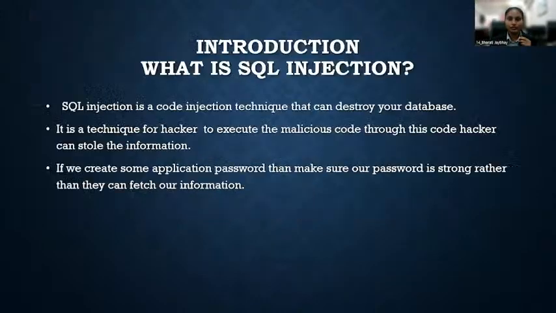First of all, we introduce what is SQL injection. SQL injection is a code injection technique that can destroy your database. It is a technique for hackers to execute malicious code. Through this code, hackers can steal the information. If we create an application password, we should make sure our password is strong, otherwise they can fetch our information.